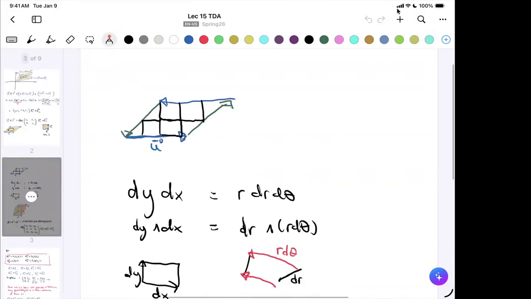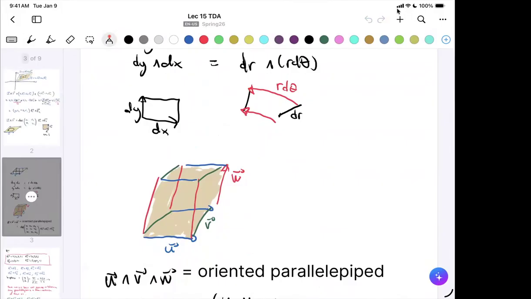The nice thing about the wedge product, the reason why it ends up being superior to the cross product, is that when you do cross products, you always keep getting vectors. U cross V is a vector, and if you cross that with something else, that's also a vector, and so on. So you never move away from getting vectors. Whereas the wedge product keeps increasing the dimensionality of the things involved. For example, with the wedge product of three vectors U, V, W, you make up the box, the parallelepiped you see there, and the wedge product is supposed to represent that box in some way.